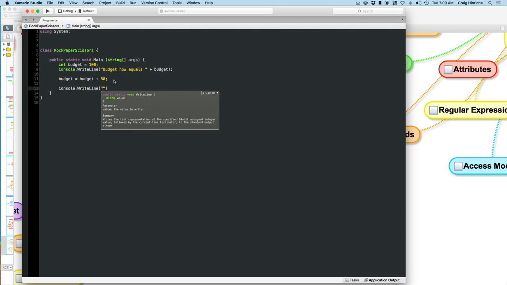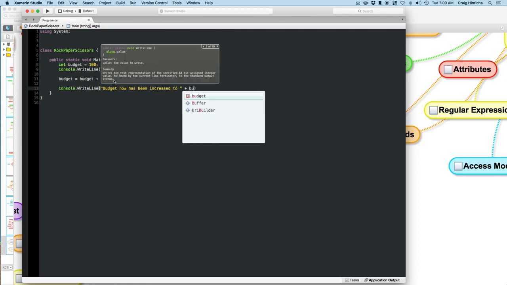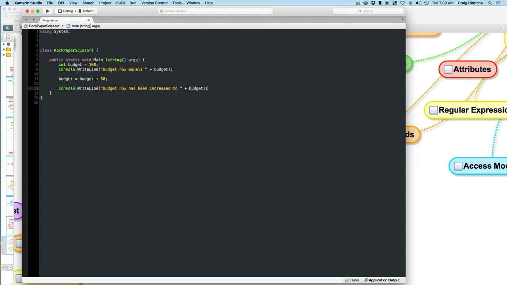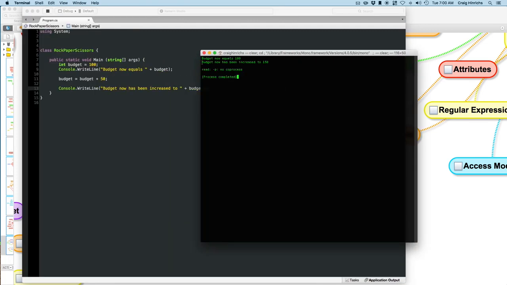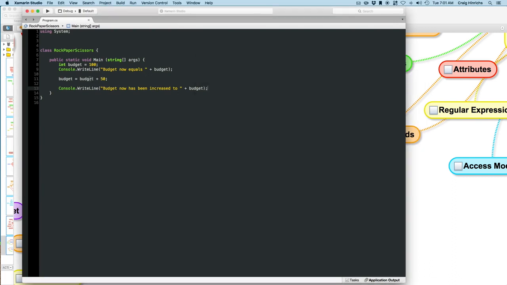And we're going to prove that by saying budget now has been increased to 150. So you see how things execute is important.